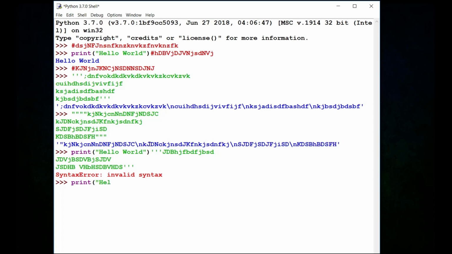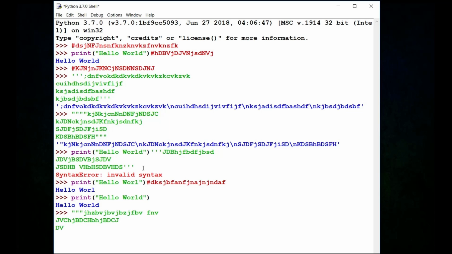Hello. And use single line comments, and you type and hit enter. Hello world. Oh wow, there is no D at the end. And if you want to use multiple line comments, go ahead and say print hello world. And move on to the next line and put your comments with a double quotation mark or anything you want. Alright, so that is okay. So now, hit enter and that goes there.